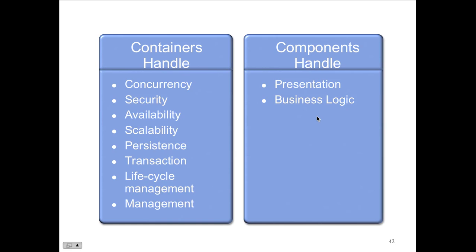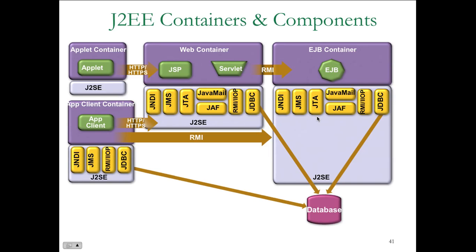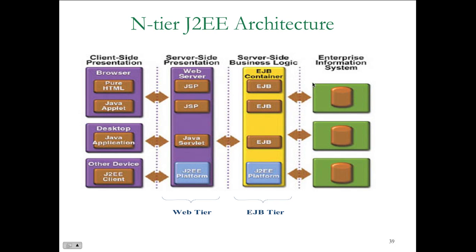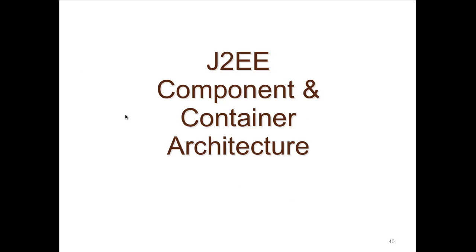So components go inside of the containers. The containers are uniquely defined in terms of their purpose, how they fit into the big picture, and these generally represent the tiers. So going back to this picture here, these are going to be our component levels that are tiered, and the RMI is keeping it all together. That is where it fits into the picture.